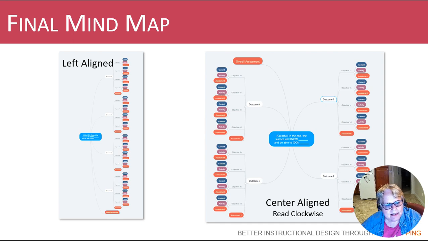You can align it so it's left aligned. You can align it so it's center aligned. It doesn't really matter. The thing to know is that it often looks pretty messy. You'll see that as you look at my sample maps in the course. But the point of doing this is for you to think through stuff. It's not necessarily to have something to present to your stakeholders.